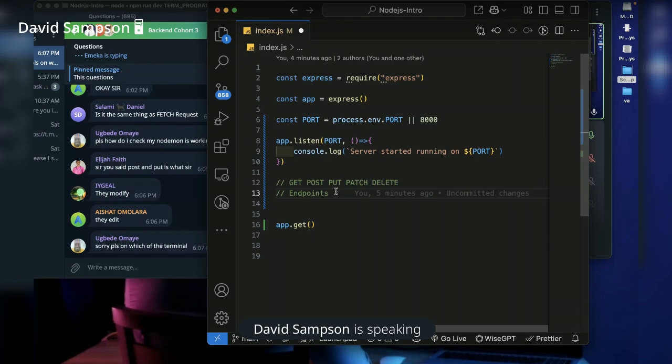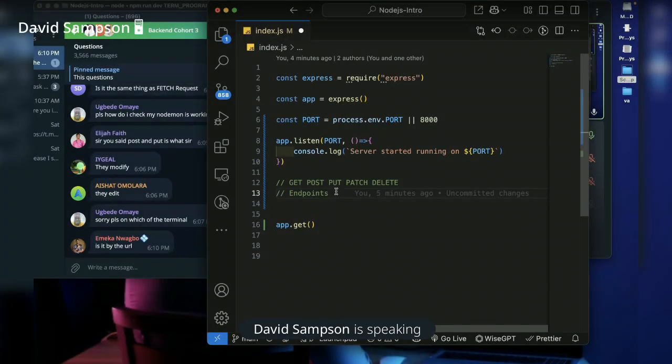The URL is part of it. You attach the endpoint to the URL. The URL is like a general thing for all of them that connects to your backend. But the endpoints are the individual APIs you will be building for different requests. So endpoint simply means the name of the API.